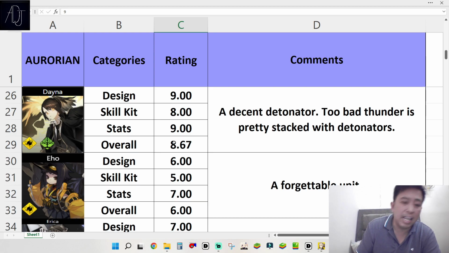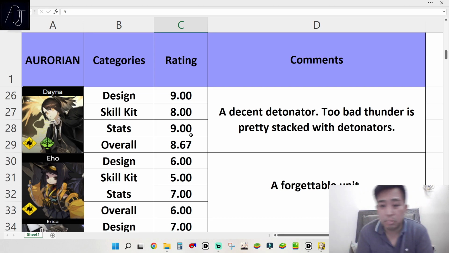Next, we have Dinah. Dinah is very pretty. That is why I gave her the 9 rating. But her skill kit is just pretty decent. That is why she is just a decent detonator. And too bad, Thunder is pretty stuck with detonators.